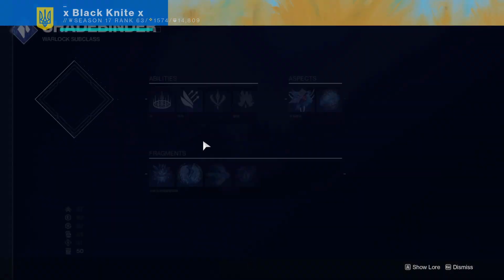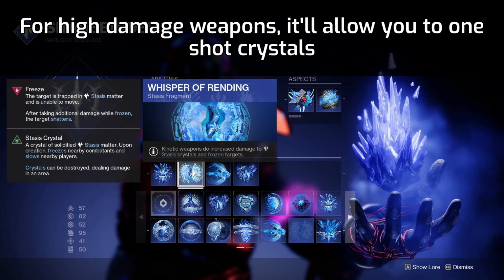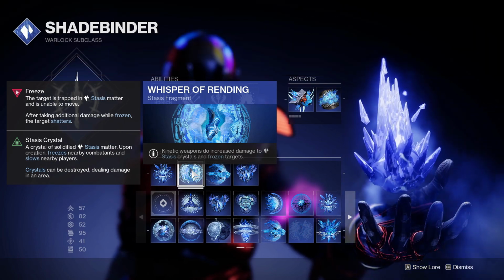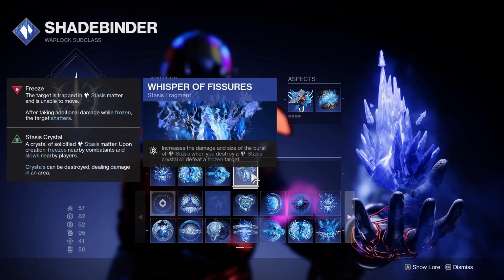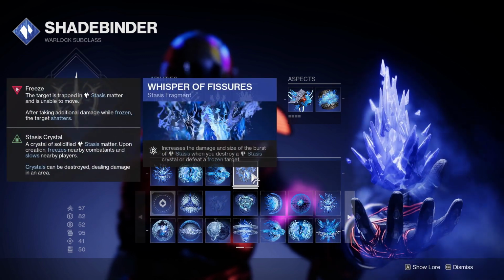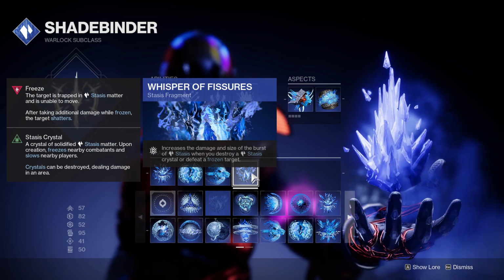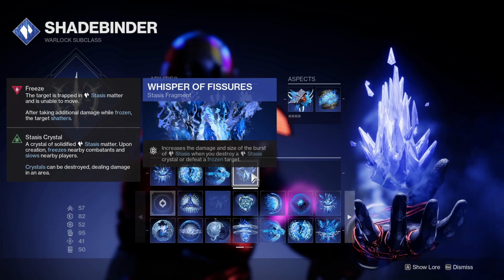Just one thing, please use Whisper of Rending. This will let your weapon, whatever is summoning Headstone, destroy the crystals much quicker. It makes the build much nicer. And also Whisper of Fissures. This will increase the size of your stasis crystal, the explosion from it, and it also says it increases the damage, but from my testing it's bugged and doesn't, so that's unfortunate, but you know, it still increases the size.